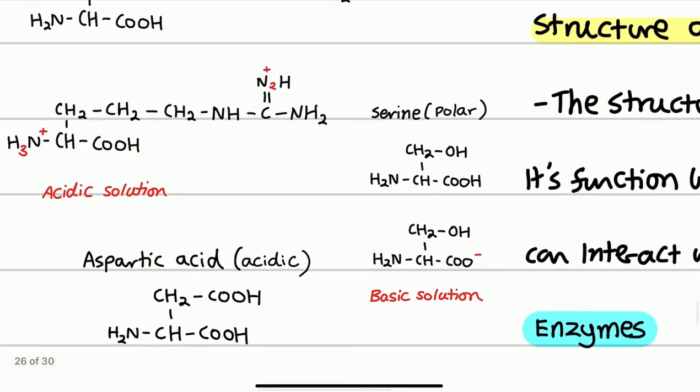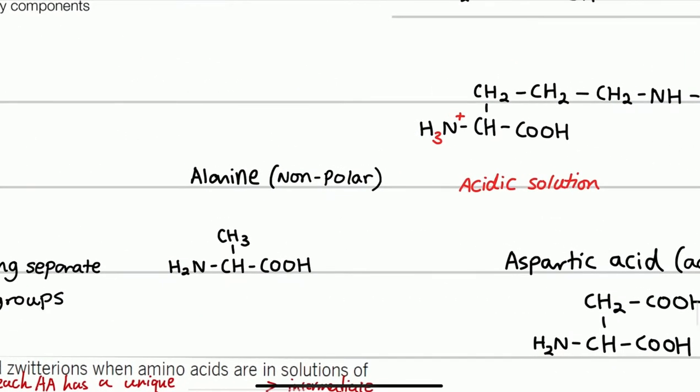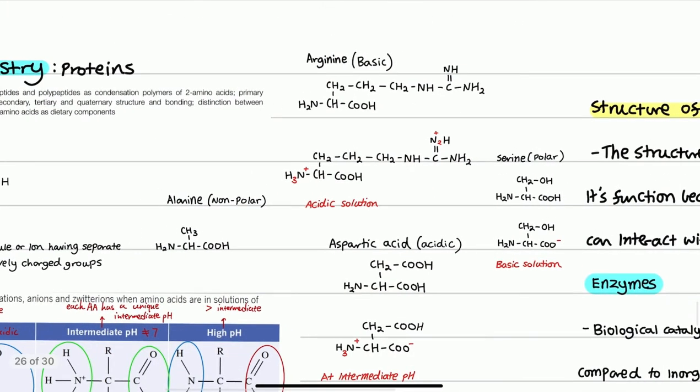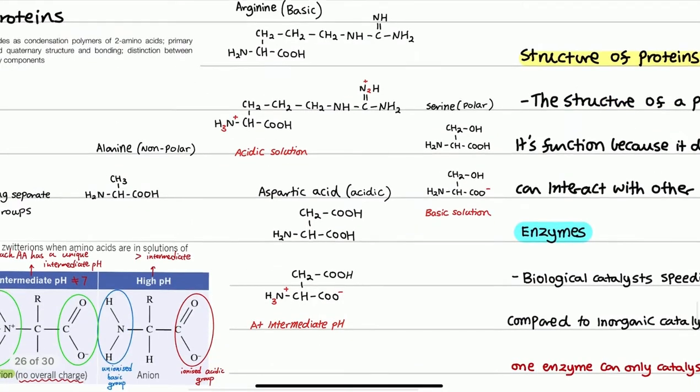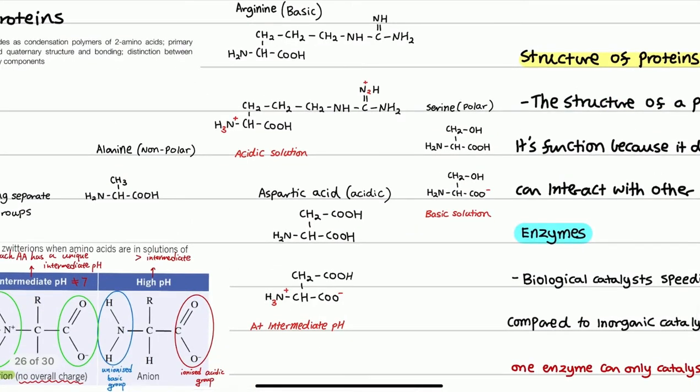And lastly, we're going to have alanine, which is a nonpolar amino acid, as the methyl group attached can only form dispersion forces, thereby making it nonpolar. So from the examples above, you probably realize that an amino acid can act either as an acid or a base given different conditions. So remember from units 1 and 2, we can refer to them as amphoteric substances. But that's pretty much all of the properties of an amino acid that you're going to need to know.